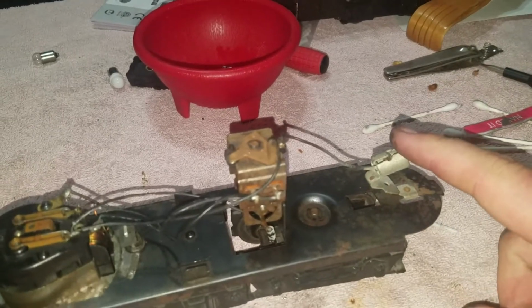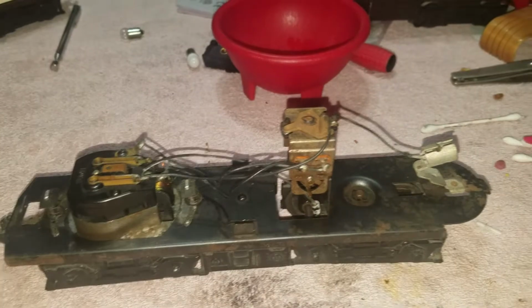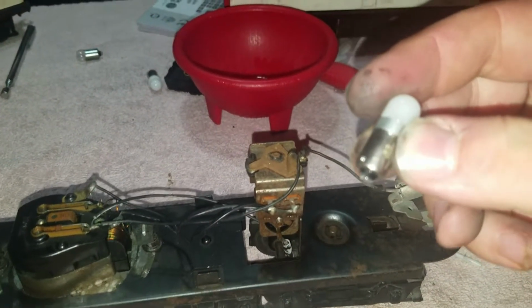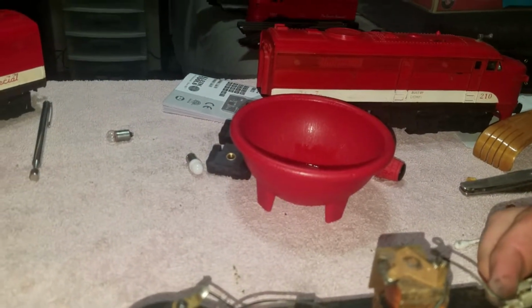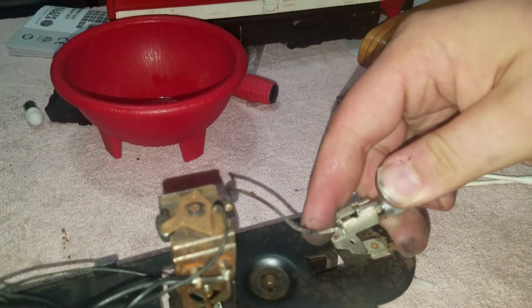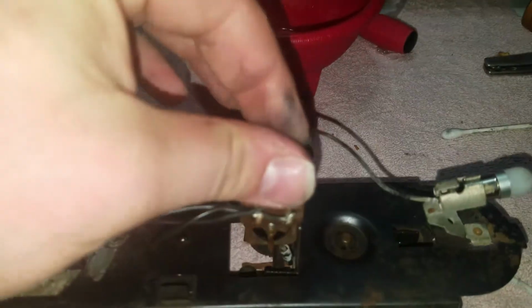Oh, let me put a bulb up here in the light, see if that works. Now for a light, I have this LED bulb. I like using LEDs. Cheaper and easier, you just push it in, give it a quarter turn, and there it is. We'll put it on the test track and see what it does. Put her back in.